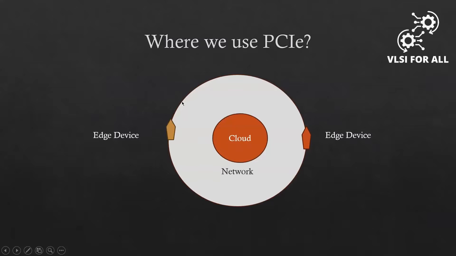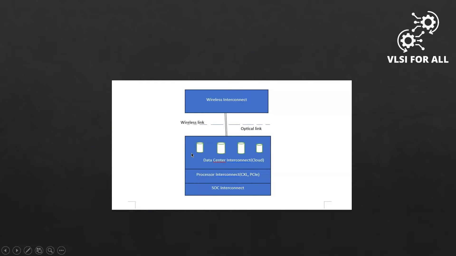Where we actually use PCIe — we all know about cloud computing. In cloud computing we have many servers, and in order to connect with edge devices the cloud needs to interact and communicate with those devices. For that we need networking protocols to communicate between the cloud and the edge devices. In the cloud we have multiple racks, and in those racks multiple servers are accommodated. Those servers have computing stations with sockets that need to communicate with accelerators — the edge devices. So PCIe or CXL, whatever the networking protocol, is needed to communicate between the cloud and the edge devices.